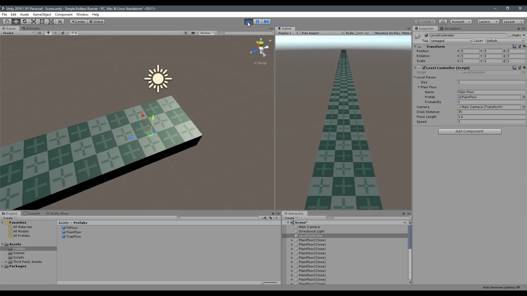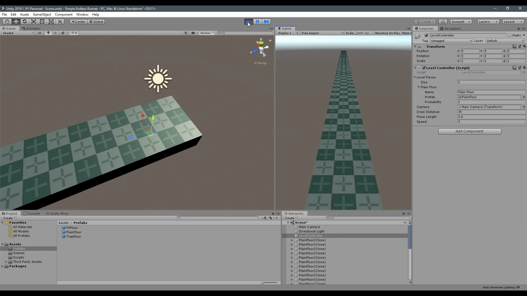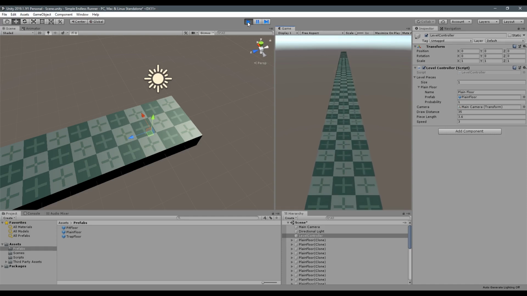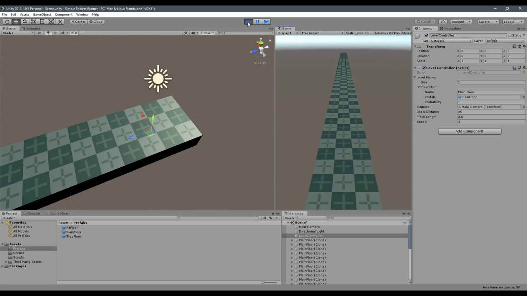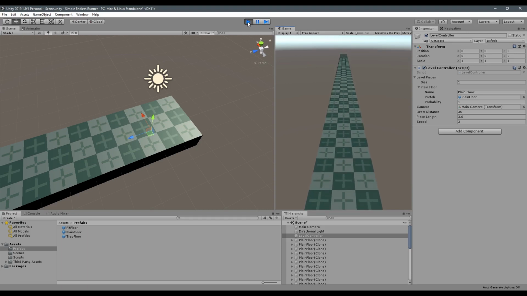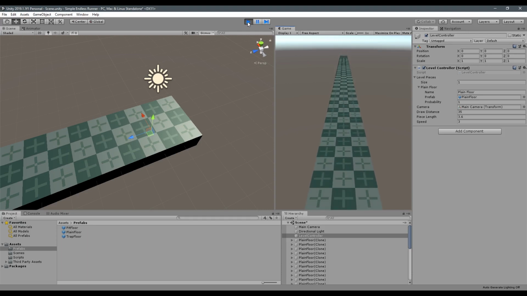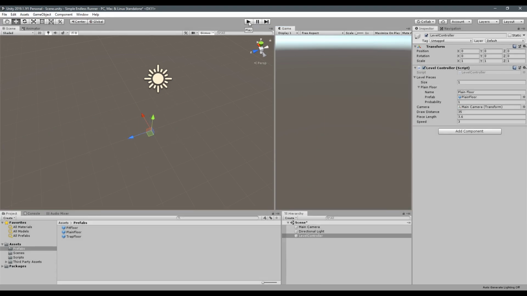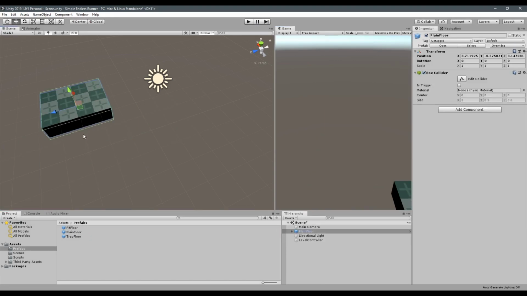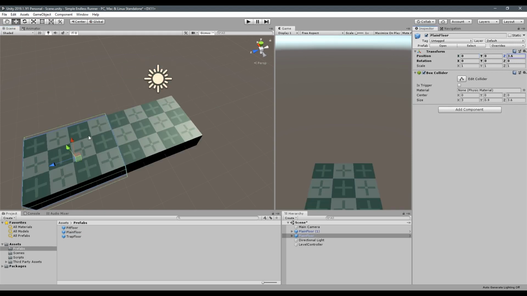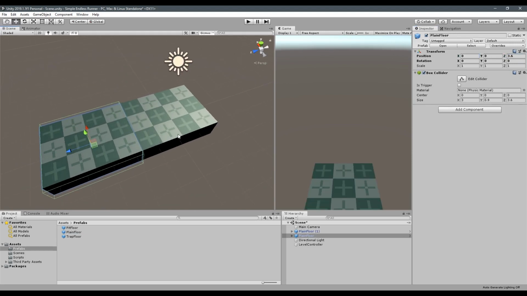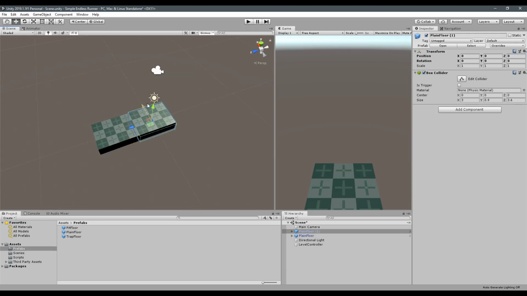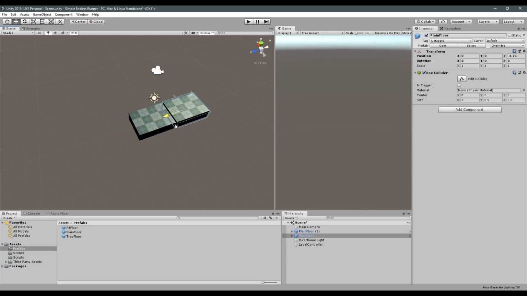So we have the basics of what looks like an endless runner. However, as you may be noticing on screen, or if you've been following along with the code, we're rapidly running out of running space. The platforms are coming to an end. So I'll just pull some plain floor pieces up here to demonstrate. If you imagine this is a long line of pieces, and as the camera moves along, for now, we're going to destroy the closest piece to the camera, this piece here, and then we're going to create a new piece here. So it just essentially keeps moving that way.